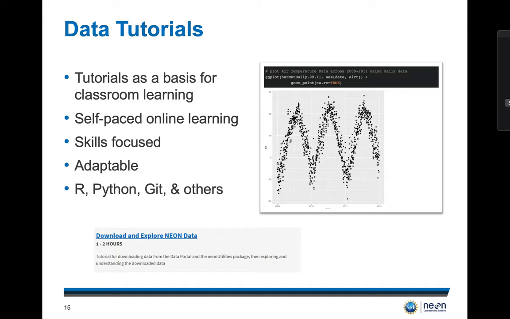Another resource NEON provides is our online data tutorials. Our self-paced online data tutorials are designed for you to use as standalone help on a single topic, while our tutorial series may be used as an introduction to a new subject. Many faculty members integrate our data skills tutorials into their curricula, as these exercises can be done independently online or easily adapted into a guided activity. Our data skills tutorials cover a variety of topics including remote sensing, phenology, time series, macrosystems ecology, and much more. The code for all script-based tutorials is downloadable at the end of the tutorial and the original files can be found on GitHub.